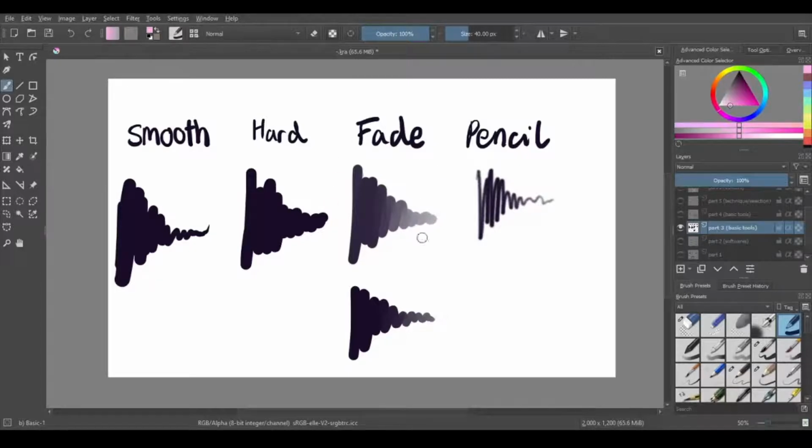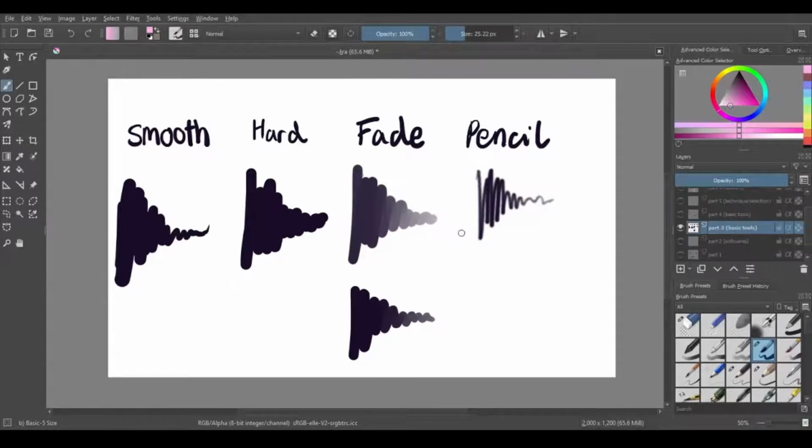Next up, we have the fading brushes. For the fading brushes, we have this brush over here and this brush over here. I'm not particularly skilled enough to remember all the names of these brushes, but just try them out and afterwards I'll tell you a way to pin the brushes that you find the most useful into your always use list. These brushes create a fade effect from however hard you press.